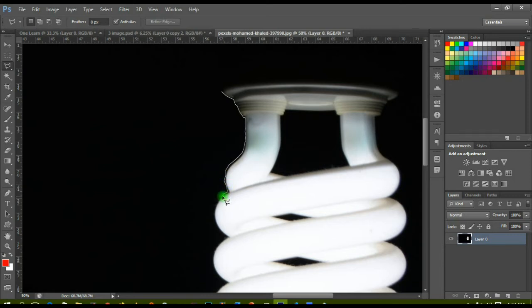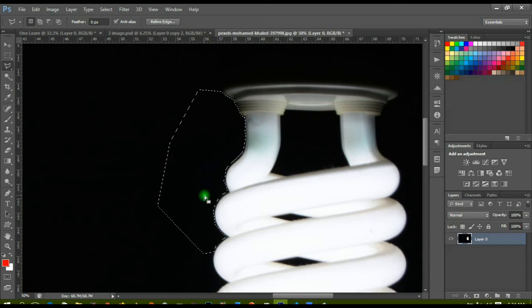It all takes practice. So if you just keep clicking and clicking and keep going, you would actually be able to completely select the area you want to select. Now I'm just going to click onto the end. So there we go. I have successfully selected the area I want to select. You can see it actually looks pretty smooth for a shabby job.